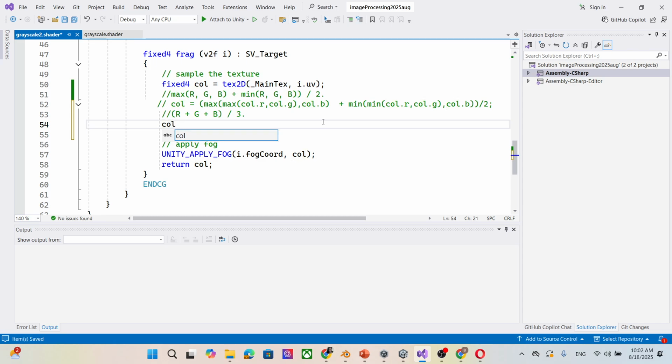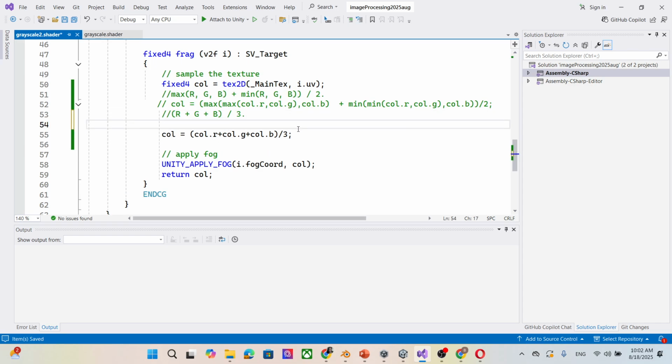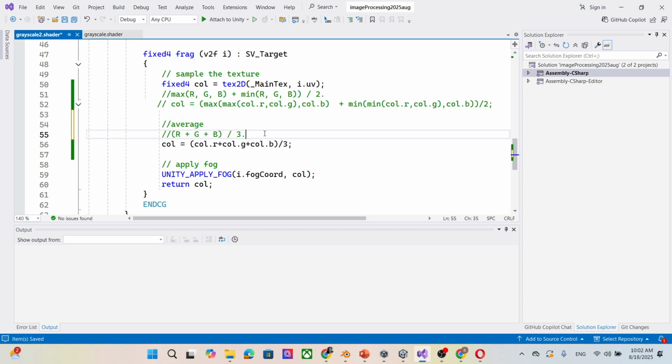It will be COL equals to, for example, COL dot R plus COL dot G plus COL dot B divided by 3. So this is your average. Okay, same thing for your grayscale. This one is grayscale 2.